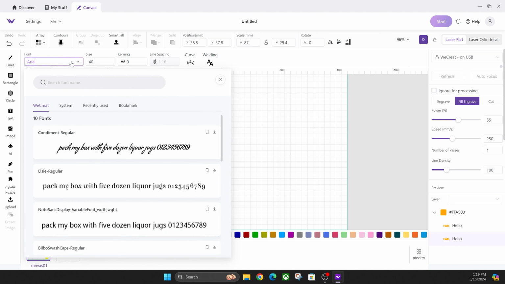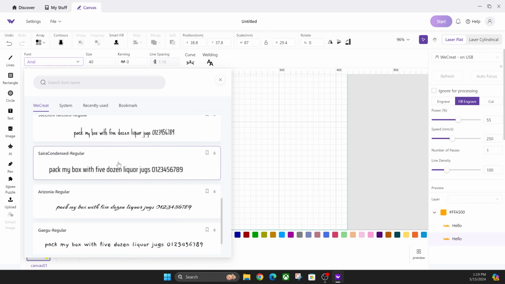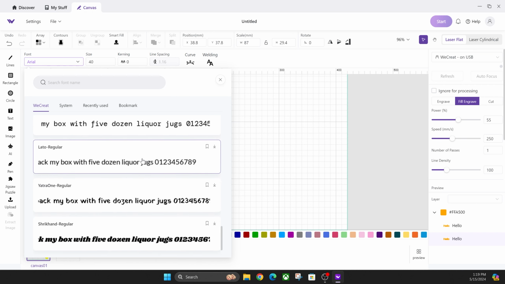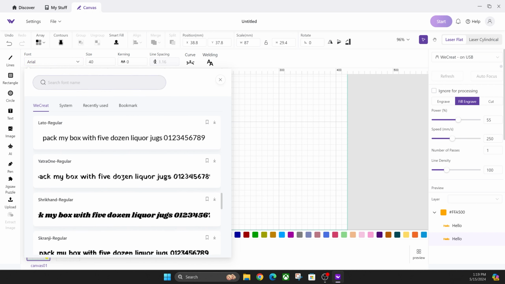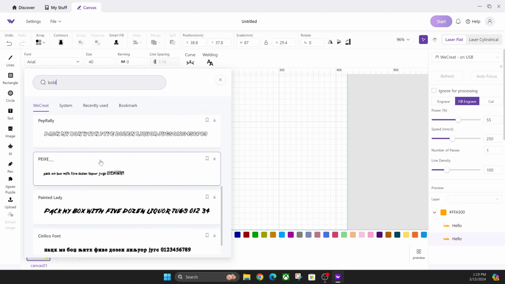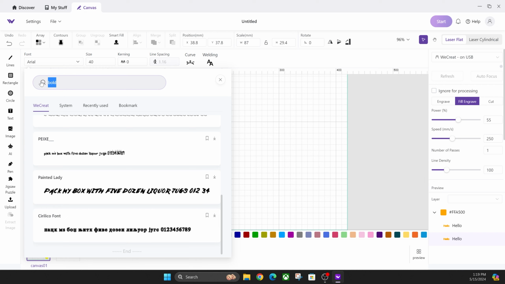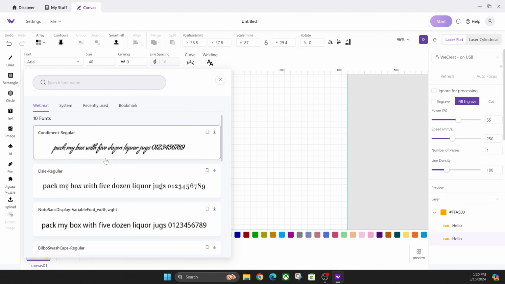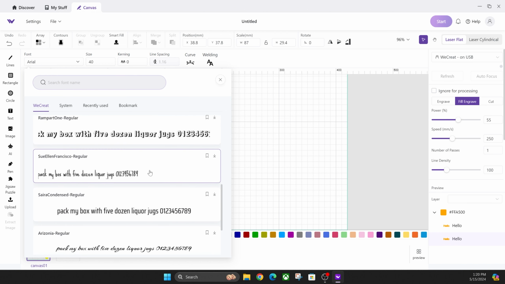Well, what you want to do is you can click on the actual font right up here. And WeCreate has included these fonts here on their own, which you can do a search, and you can actually search for styles of fonts. So we could just type in bold, and then it'll show you all of the bold fonts, for example. You can type in any kind of style that you want, and WeCreate has included a massive amount of different fonts here for you. Now, a lot of people are wondering, how do you use the fonts on your computer? It may seem simple, but a lot of people don't know this, so I wanted to make a video so you guys can see that too.